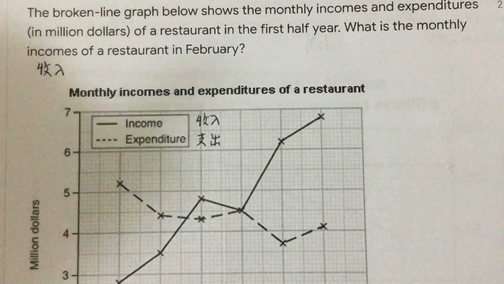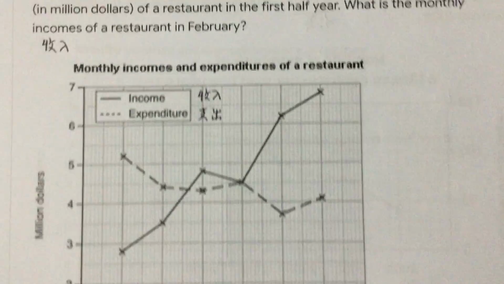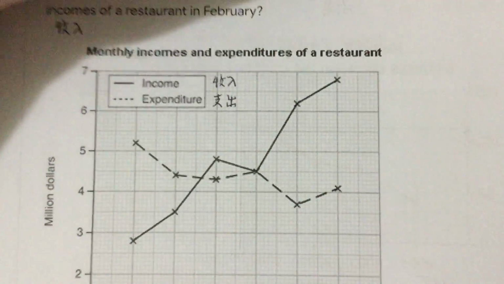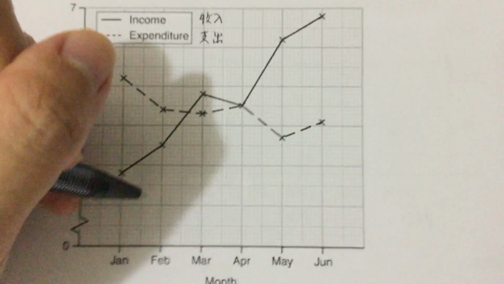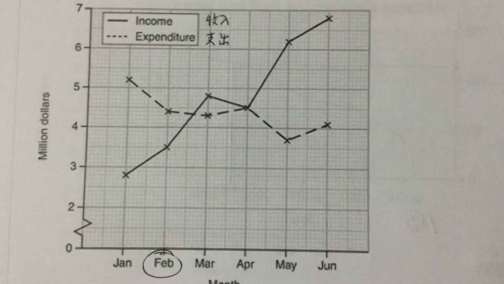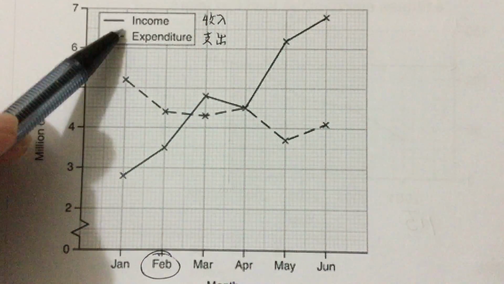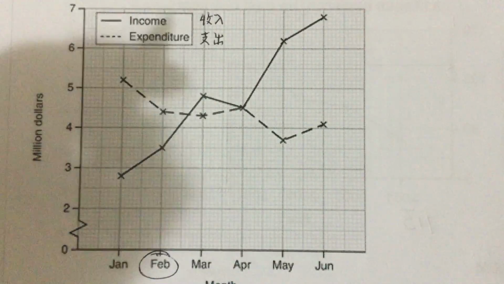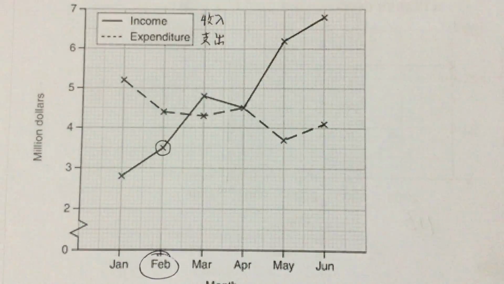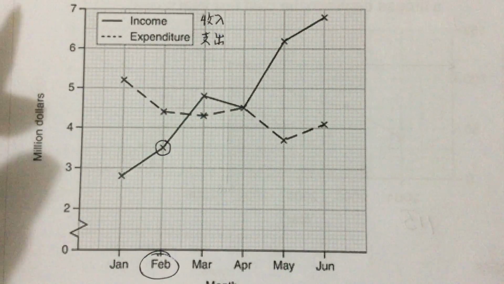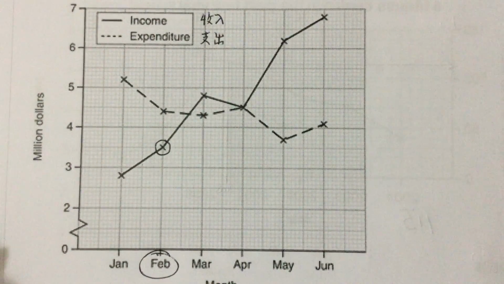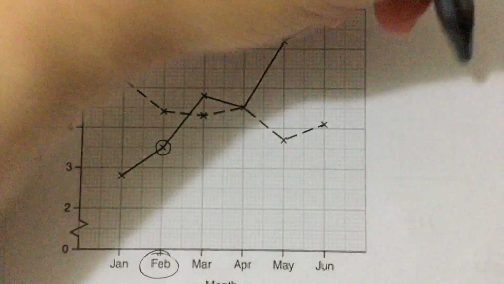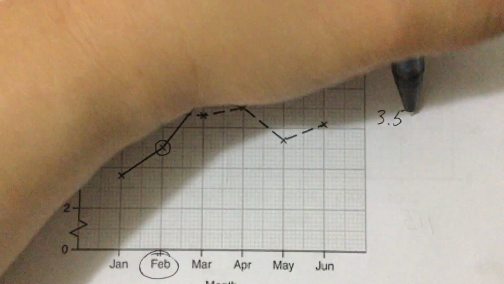And this is directly for February, you will see. So you look at the February here. We found February in the figure, FEB, the short form of February. And then you will see income is aligned with the dot. So that means this one. So we choose this point. This is 3.5. But if you just answer 3.5, I'm so sorry about that. You got a wrong answer because this one is in $1 million. So you must write down $3.5 million.